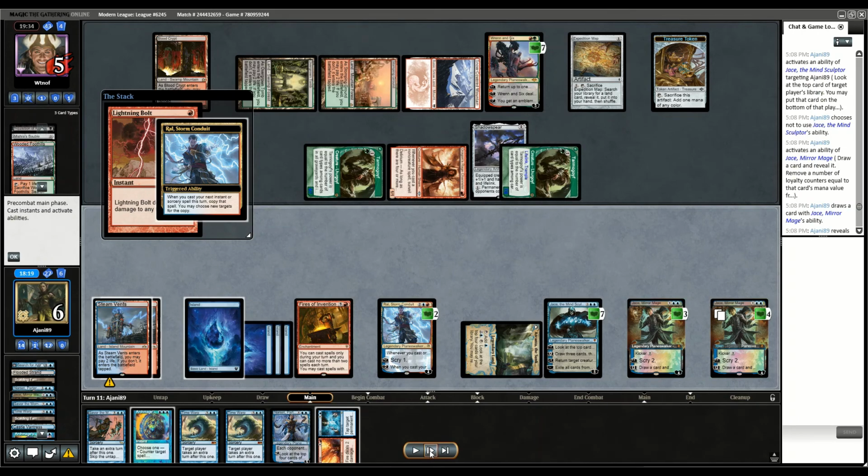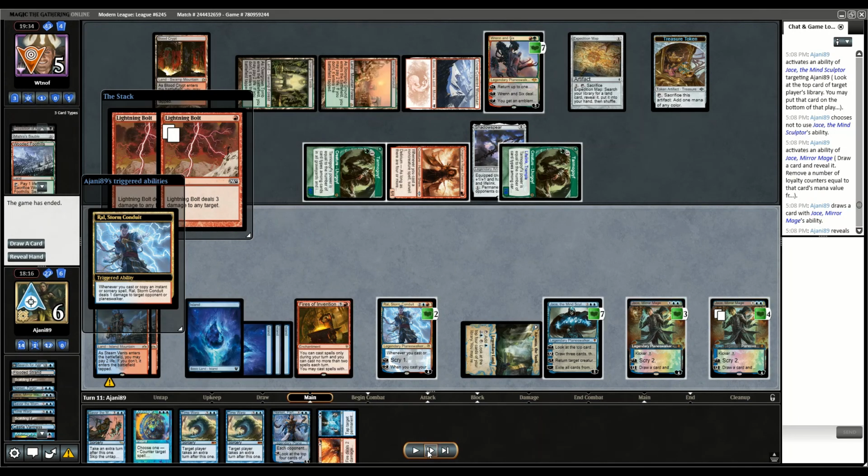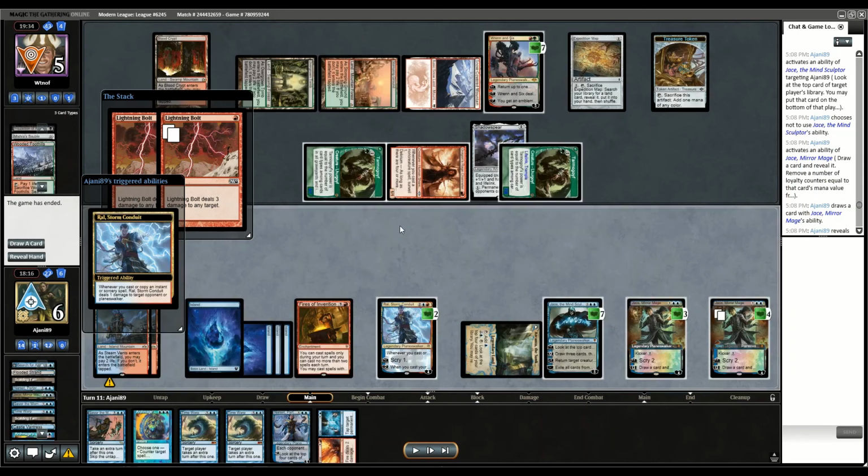Going in, yeah. Minus, make the copy, bolts, triggers, deal 8 damage, and yeah, he does end up conceding. He doesn't actually let bolt kill him. So yeah, actually end up getting game 1, turn 11.